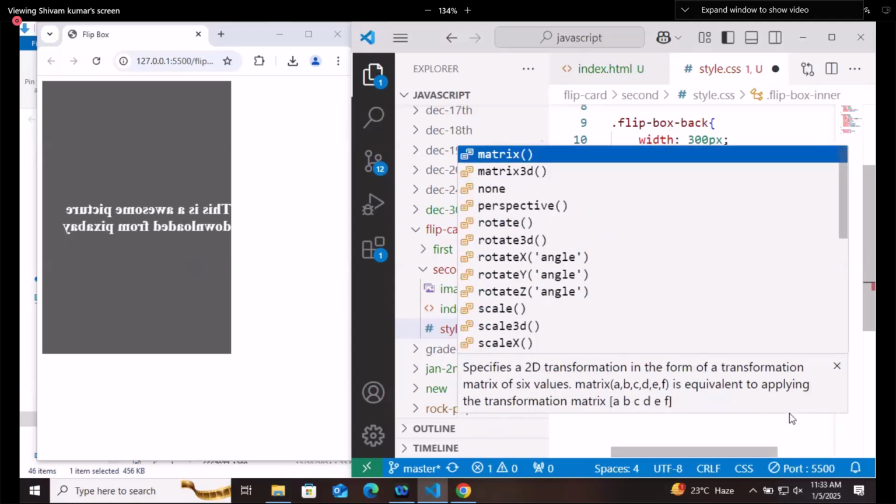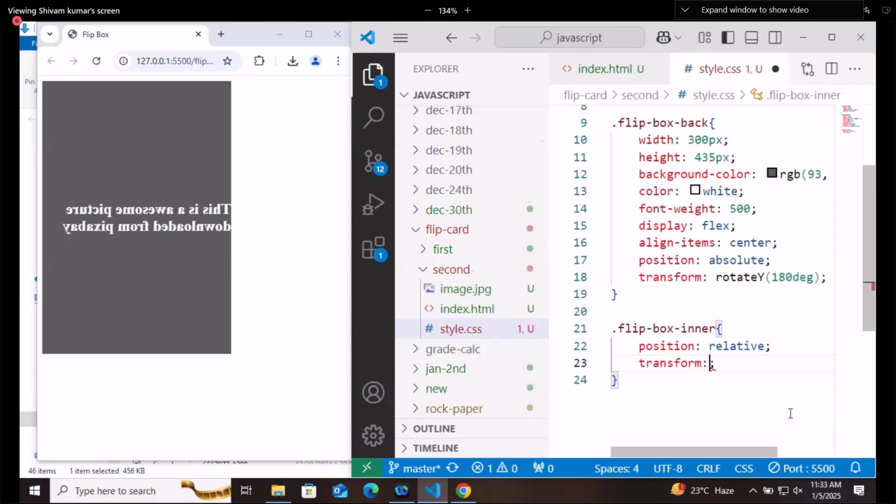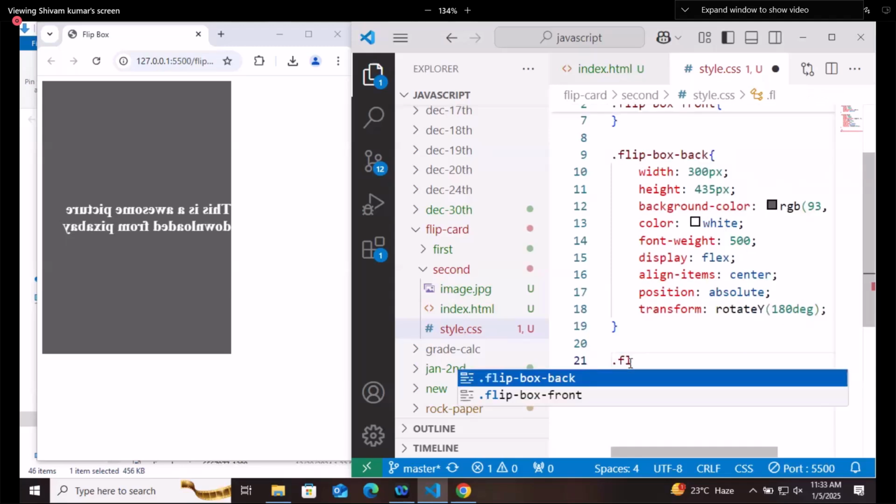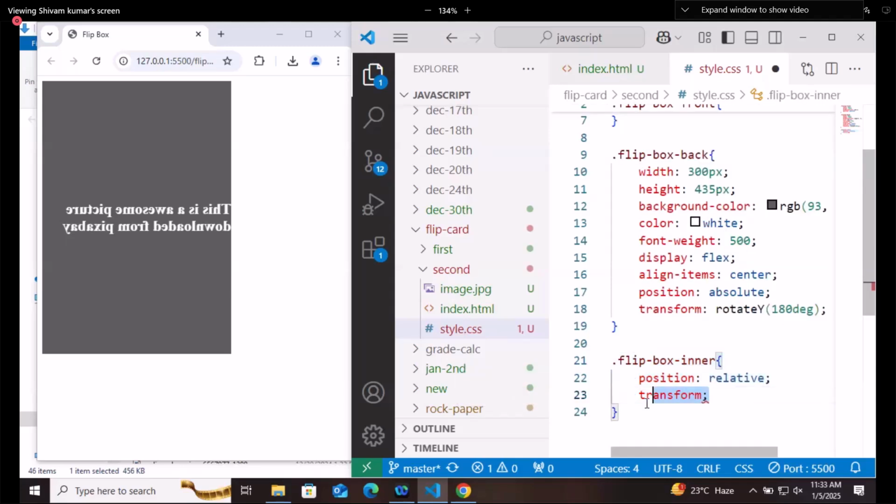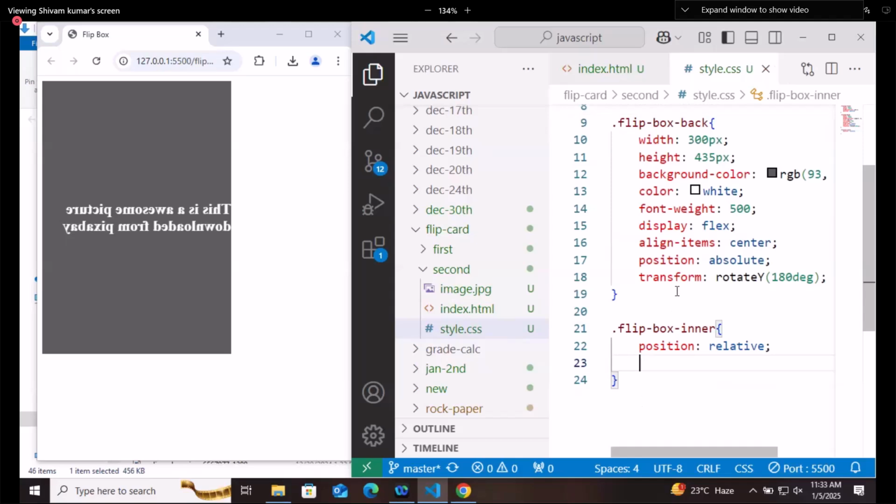Wait, when you rotated this flip box back by 180 degree, it is getting rotated in the 2D direction, meaning its transform style is by default set to 2 dimension. Now we will change it to 3 dimension.